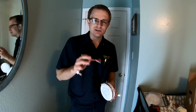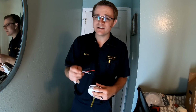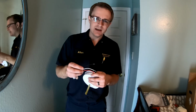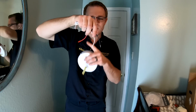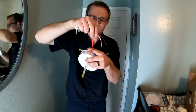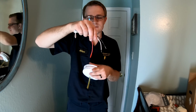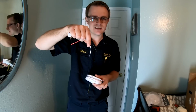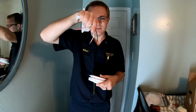Once you get it up, obviously there's a place here to push it, to test it, to make sure that it's operating. I also want to take a moment here and describe to you what it would look like if you had a wired-in smoke detector system. So you would see these wires sticking out of the ceiling. You would have a black wire and a white wire, and sometimes a red or an orange wire sticking out of the ceiling. This one basically just interconnects all of the smoke detectors to other smoke detectors in the house. If you only have one smoke detector, or this is the last one in the chain, you only have a black and a white coming out of the ceiling.